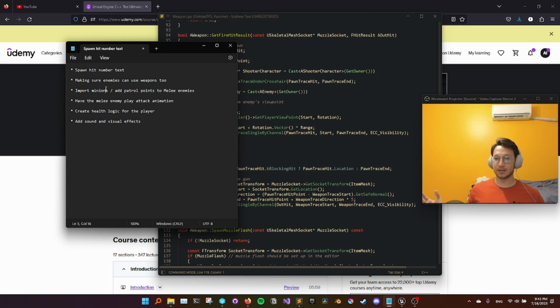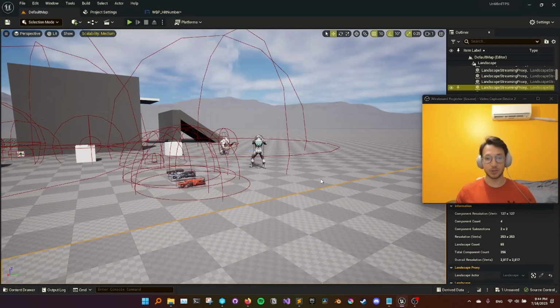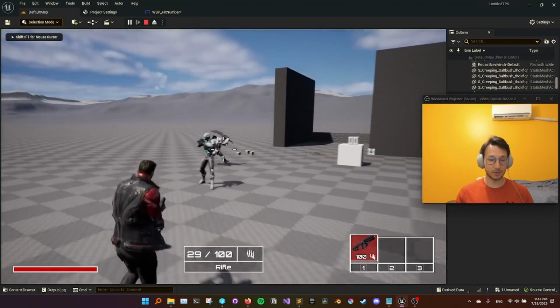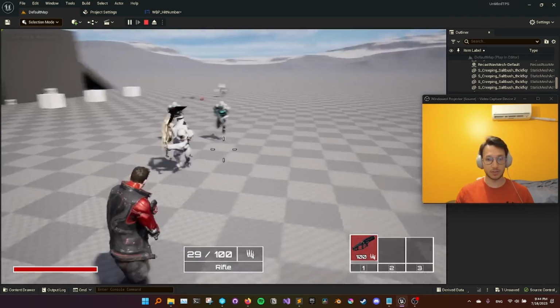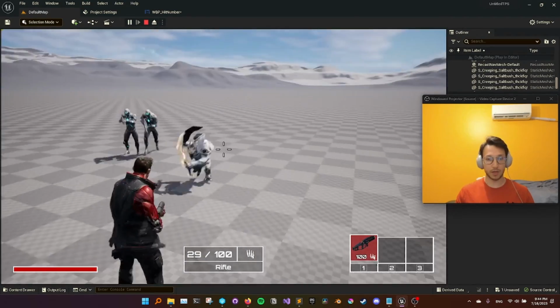So I imported my first melee enemy assets, and I used Epic Games Paragon assets. They're great. Let me show you the enemy real quick. These little guys are, for now, the melee enemies. Maybe I'll add more. These are from Paragon.